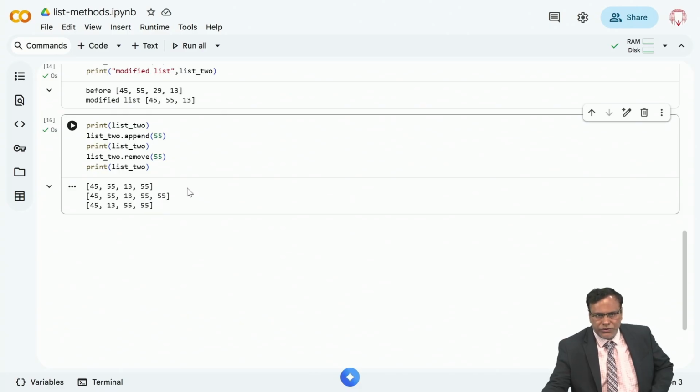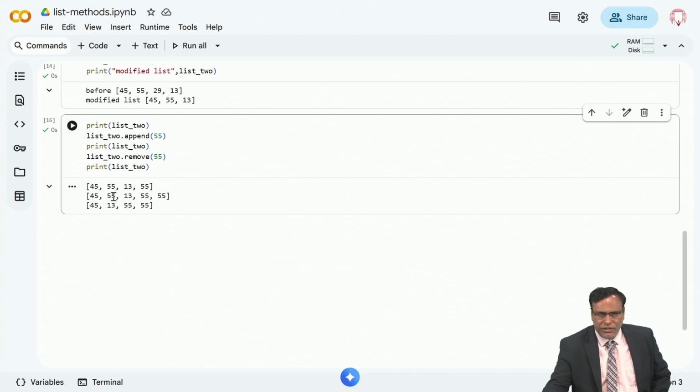Otherwise, one thing you can do, you can insert a few more items at the end of the list, and then verify. So what we have done here, I have removed this 55. Of course, you also have this 55 at the first position in the original list, right?